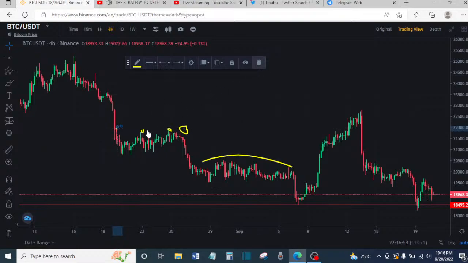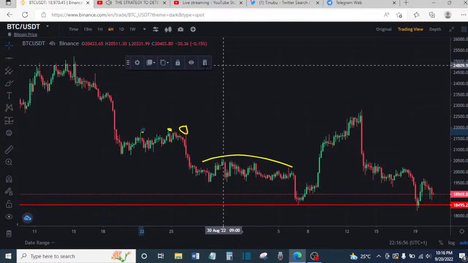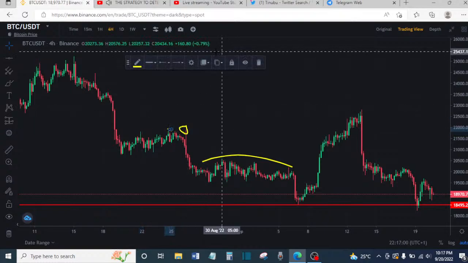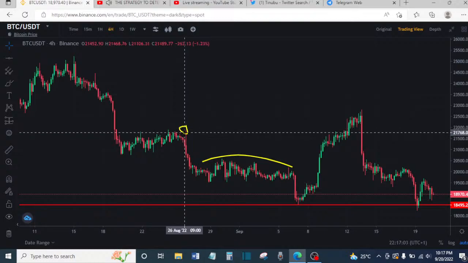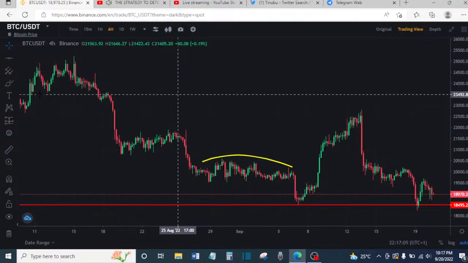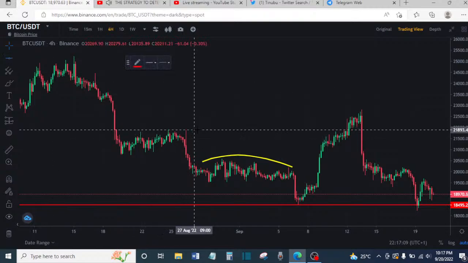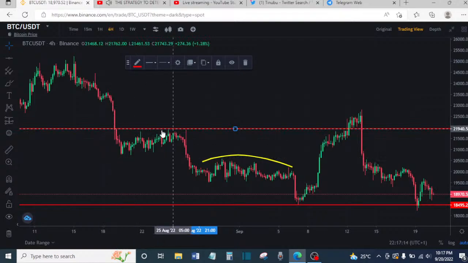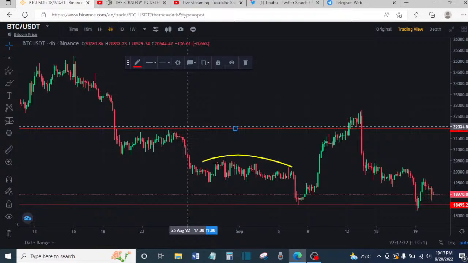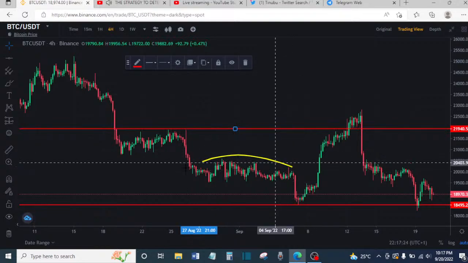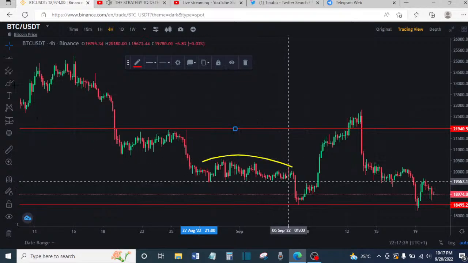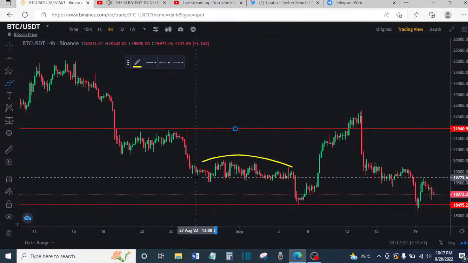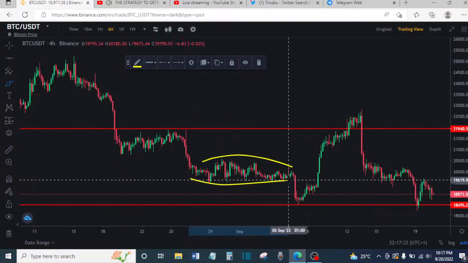I would have preferred to just use a horizontal line so it can be more explicit. So let's use a horizontal line for that place. You can see it is a symmetry. You have a 1, 2 and a 3 point there, well aligned for a takeout. Then we have major stops here, after the takeout of the stops that are here.